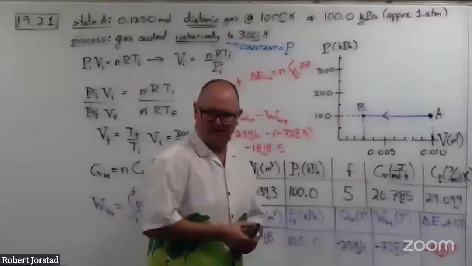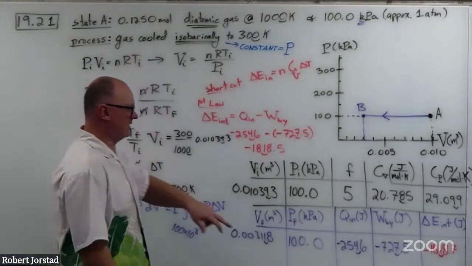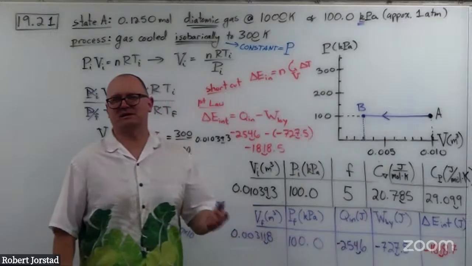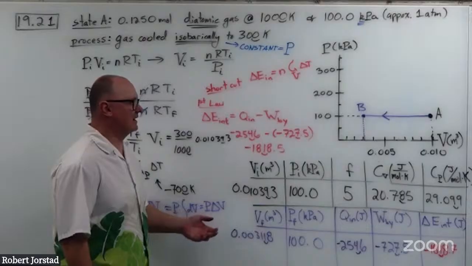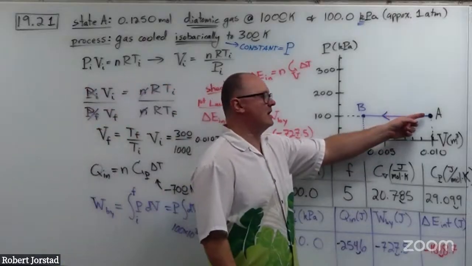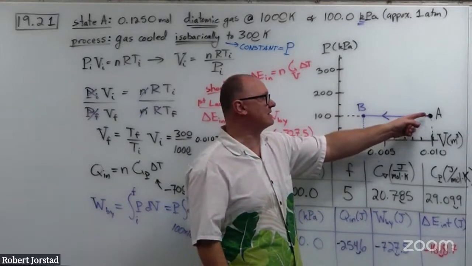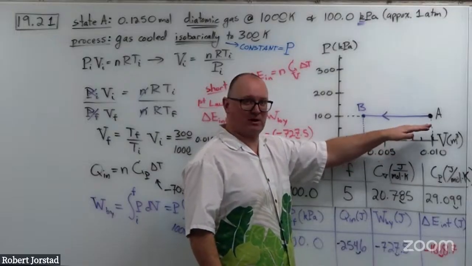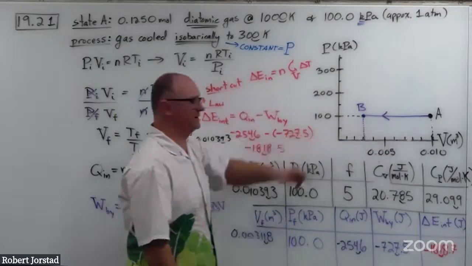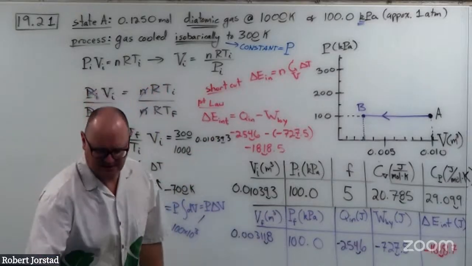Right? And then let's think. It's being cooled. Is the sign on Q reasonable? Yeah, if you're cooling something, you're inputting negative heat. So we've seen an example where you heat, in the last problem, we added heat, we increased the temperature of something, we added positive heat, right? And the pressure went up. In this one, we kept the pressure constant, but we cool it off, so the volume had to shrink. Here's the process, literally right here. Let's just look at it and then be done.